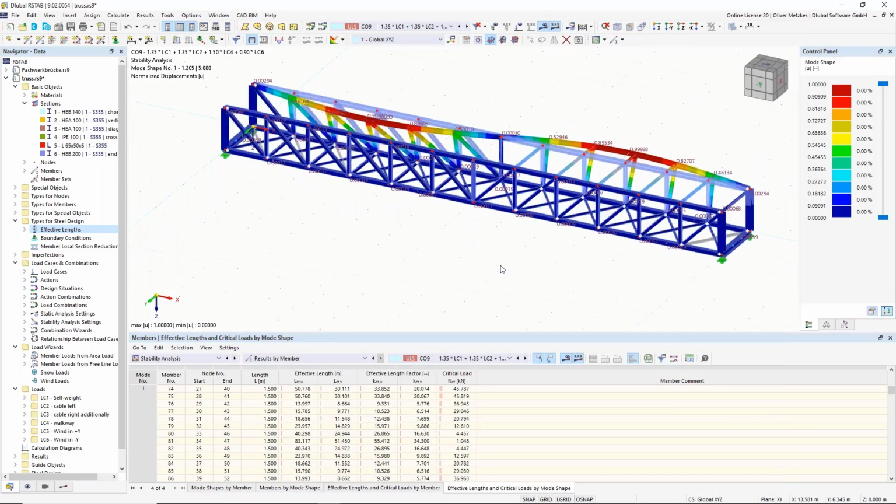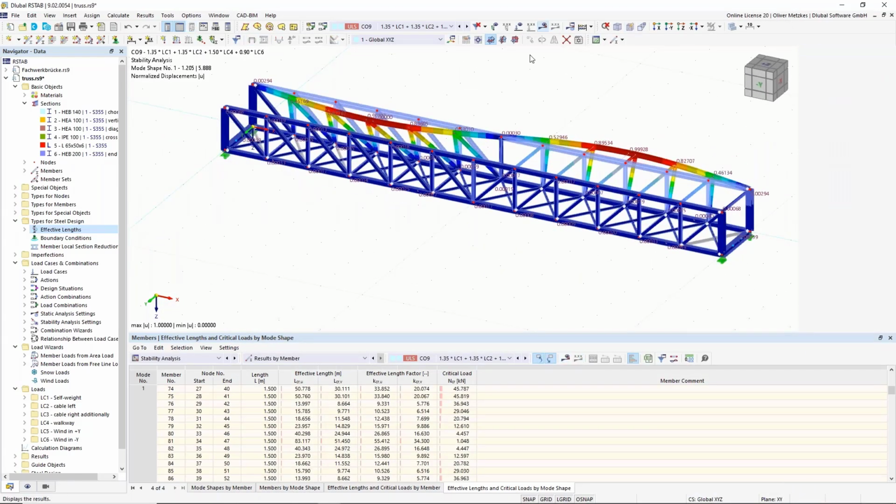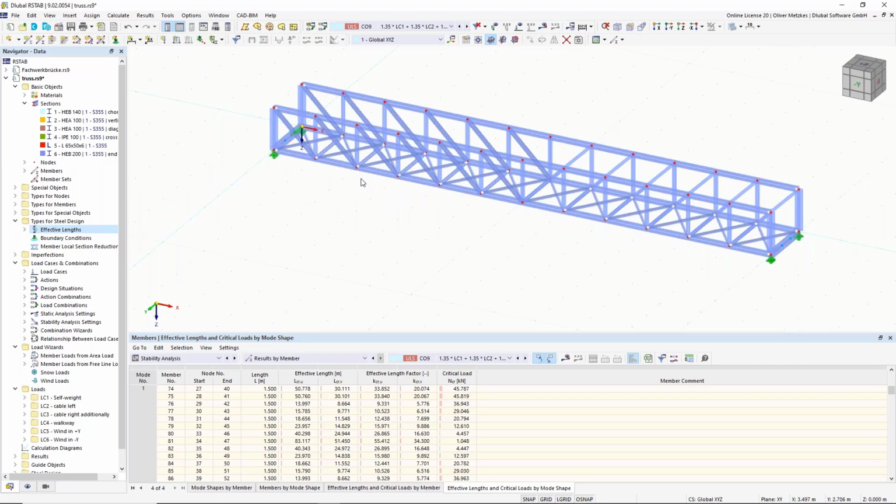We also have these cross beams here, which mainly have a bending moment. So we need to check lateral torsional buckling. We could also do it by using effective length and then setting up the nodal supports. That would also be possible. So effective length always means we use the equivalent member method. And we also have another method implemented, the general method. And that could be defined by using boundary conditions. So if you want to use the equivalent member method, you set up effective length. If you want to set up the general method, then you use boundary conditions.